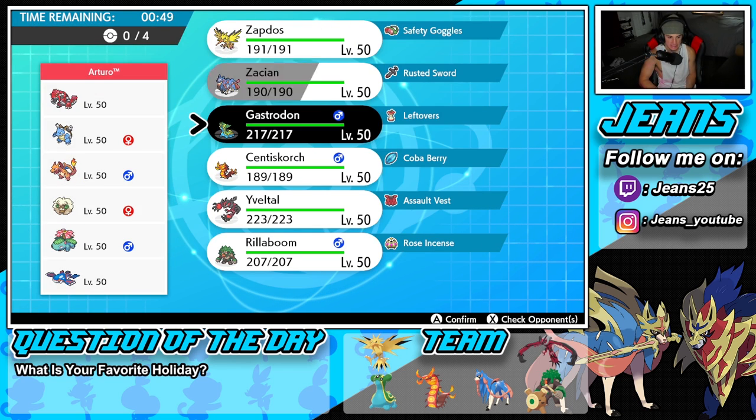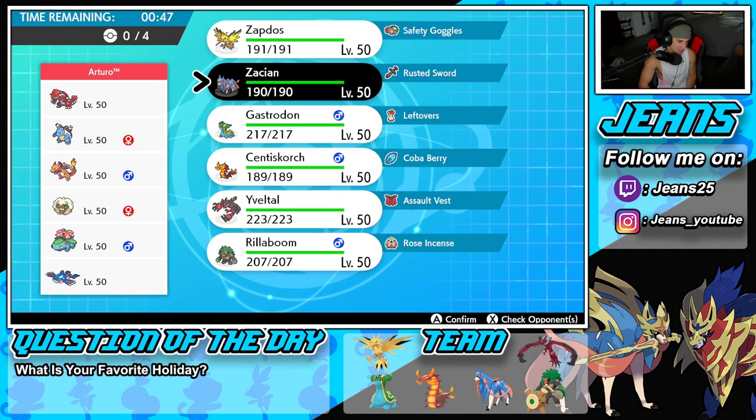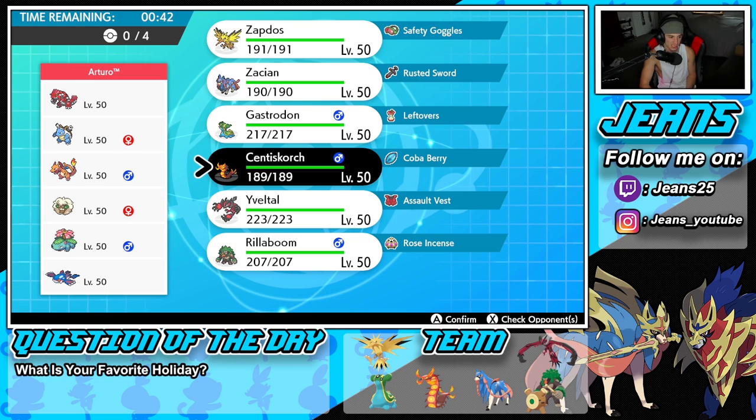Okay, so what's the play here, Jeans? What's the play? Because that Groudon is scaring me. That Groudon is definitely scaring me. How should I go into this one? Centiskorch isn't looking too shabby. Just like a nice little Dynamax. Get after it that way.